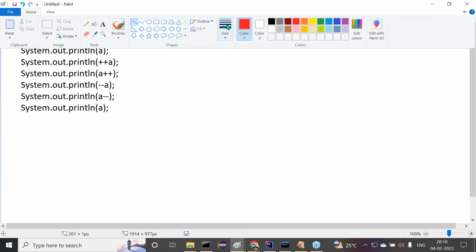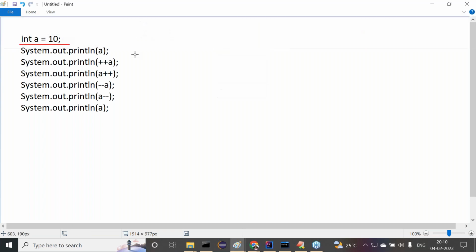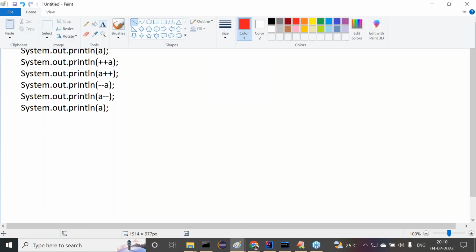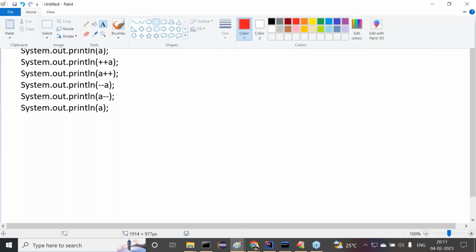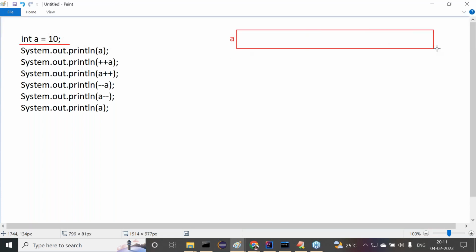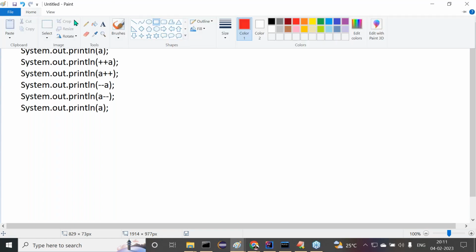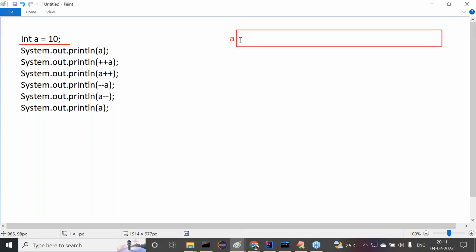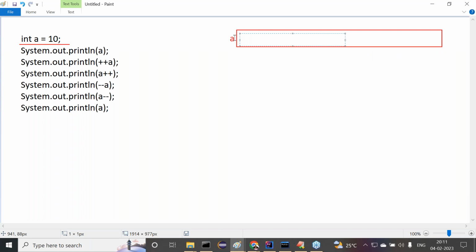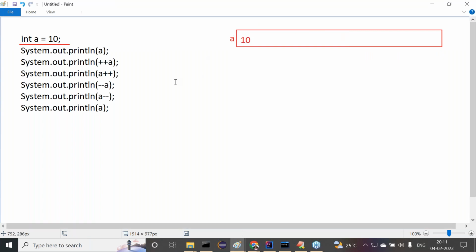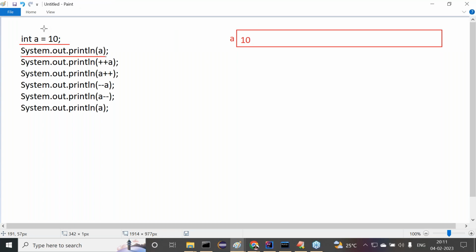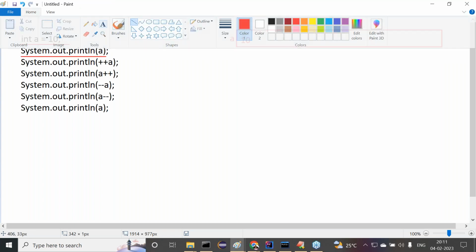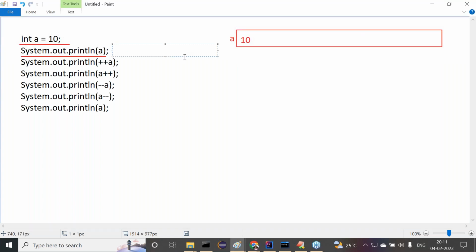int a is equal to 10 as it is. Our style is very same. That explanation part is very same. Automatically, a variable will have 4 bytes of memory. What is the initial value for variable a there? 10. 10 is the initial value. First of all, System.out.println of a, and directly the a value will be displayed. What is this a value? 10. Got it or not?